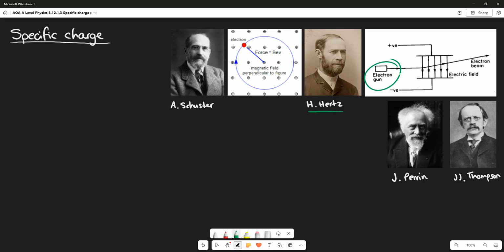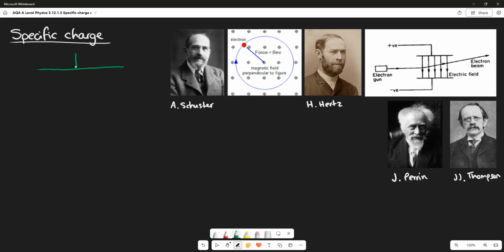He had an electron gun generating these cathode rays. He passed it through an electric field, which was charged with a positive and negative plate, and he was expecting to measure the deflection from their initial path. Now, unfortunately for him, the way that he set up his equipment meant that he got a 0 result. He didn't actually achieve these results, but other people followed and were able to get the results that he should have got, including Jean Perrin, who is a French physicist, and J.J. Thomson, a British physicist. So let's have a look at that technique.